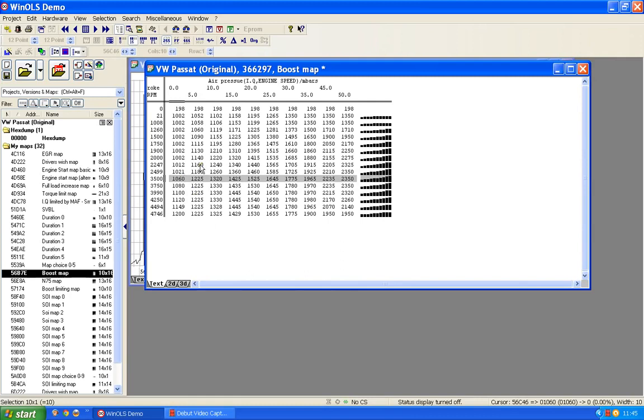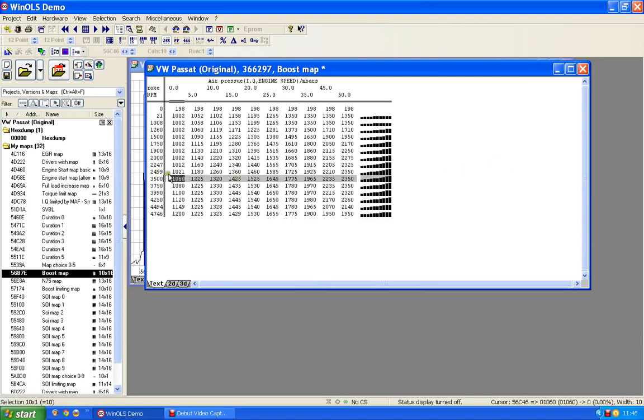Now, when the turbocharger is full on song, I can expect to get, thanks to the design of it, somewhere in the region of twice atmospheric pressure. And atmospheric pressure, as we know, is somewhere around about 1,000 millibars.